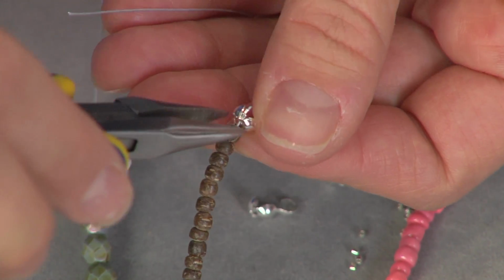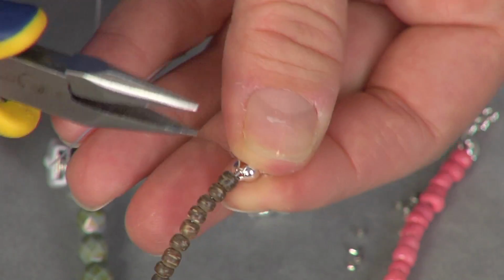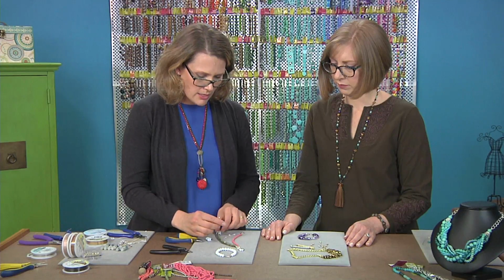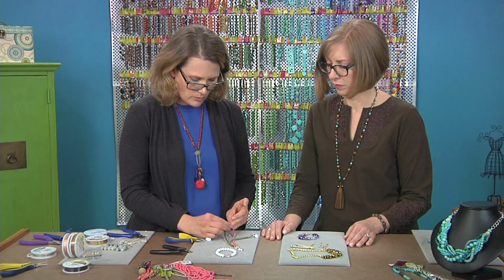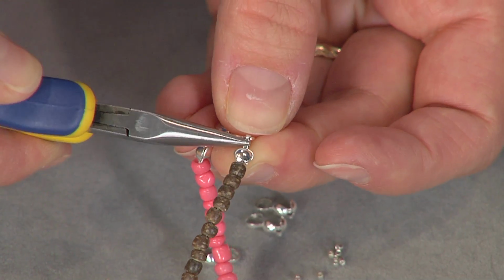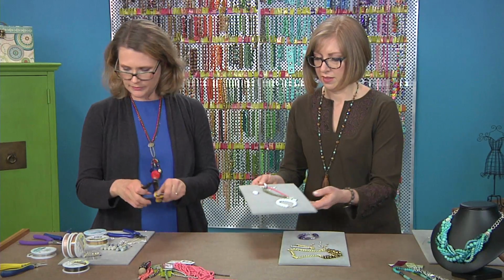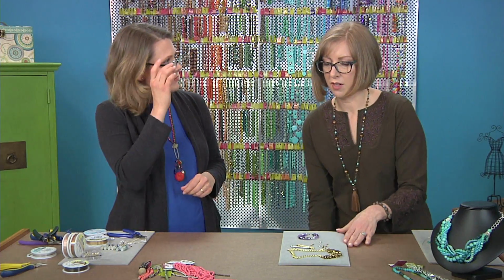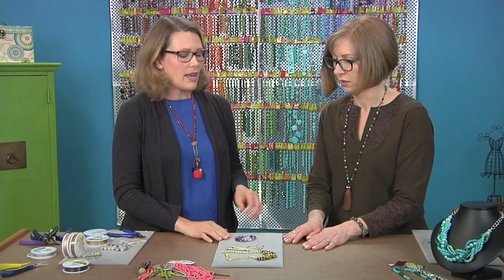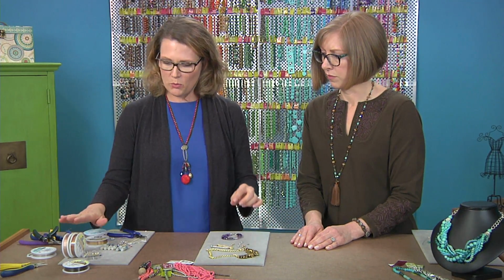So you do that, and you fold it shut, being sure that the crimps go inside. And then there's a little loop on the end of a clamshell, and you can attach it to a multiple strand clasp. Close it up. It looks pretty and simple. I love the ideas that you're bringing here, because it really gives you some good techniques for starting and finishing. You can apply it to all sorts of projects too. This is the workhorse of most beaders, the flexible beading wire.